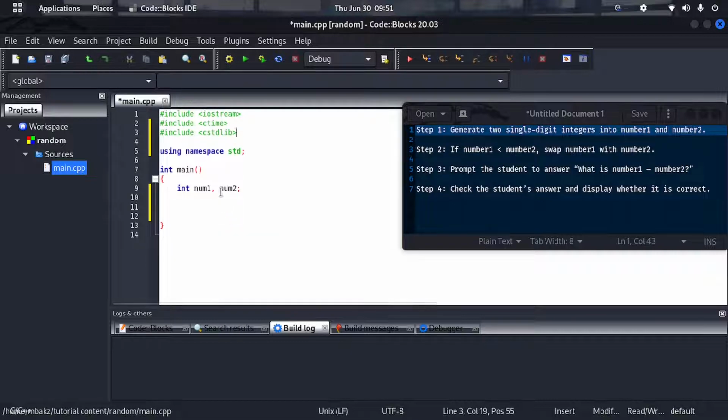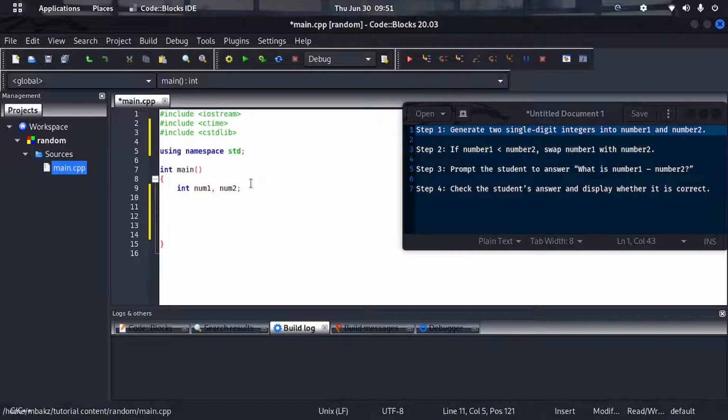There we go. As long as we have these three libraries, our program is going to run as we want it. So I have integers num1 and num2. We can't do anything with them yet.